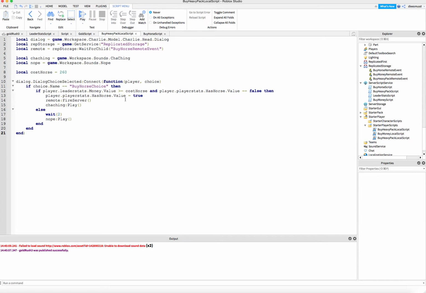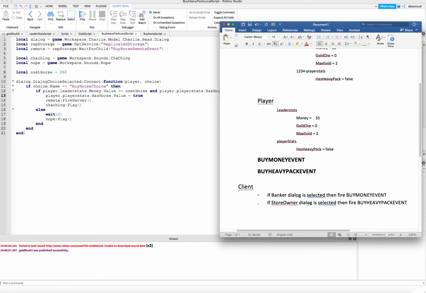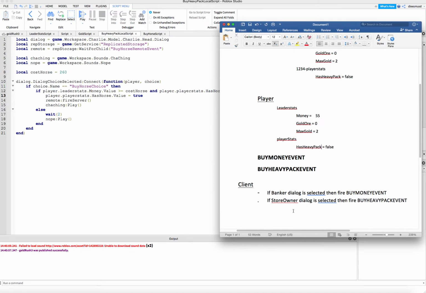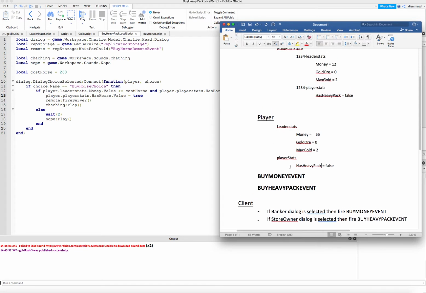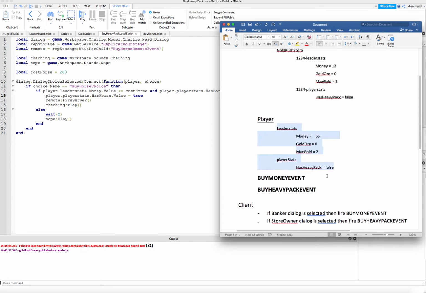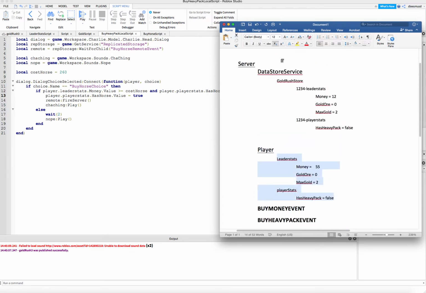Well, the problem is that I am trying to change my has horse value equal to true here in this buy horse local script. Okay, that local script occurs here on the client, right? This client local script cannot affect the player leader stats or the player stats values that exist on the server, right?